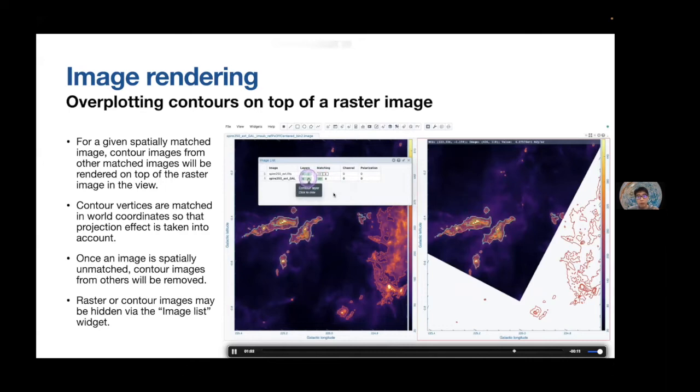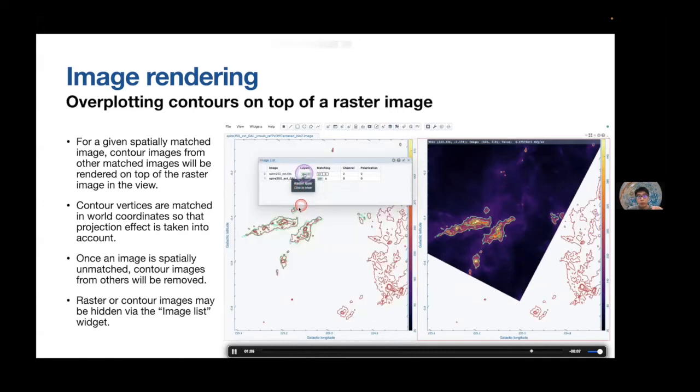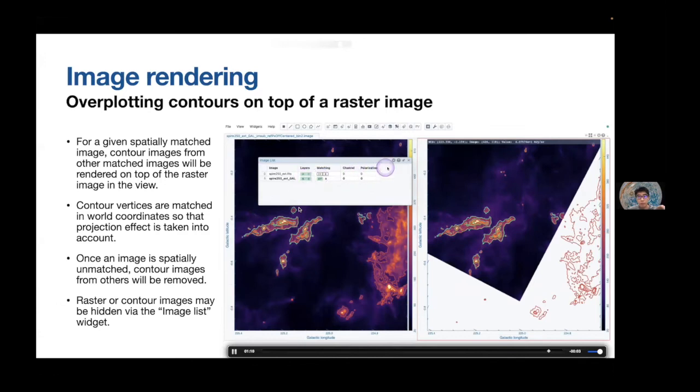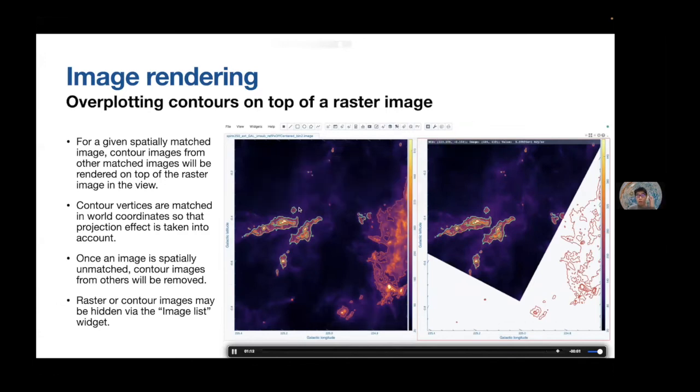And there's a trick here. You can use the layers control button to hide temporarily the raster image or the contour image. Okay, so basically what you need to do is to use the matching function in CARTA to overplot contours from different images.